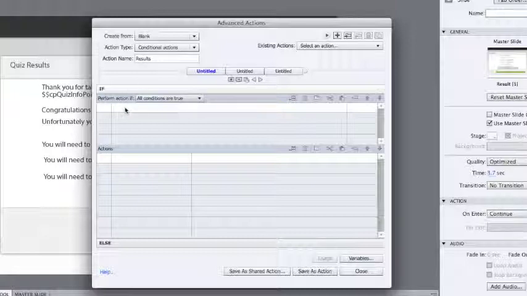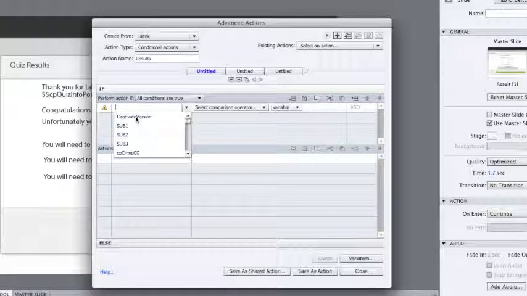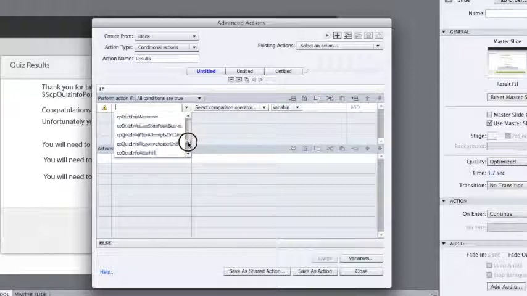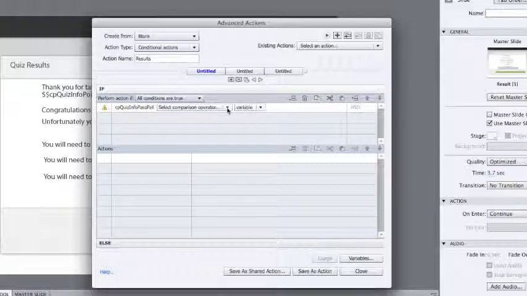Okay, so our advanced action starts if, and we're going to use a variable. I'm going to be using a system variable. So we're going to say if the quiz info passed fail is equal to, and we're going to have a literal figure here, 1.